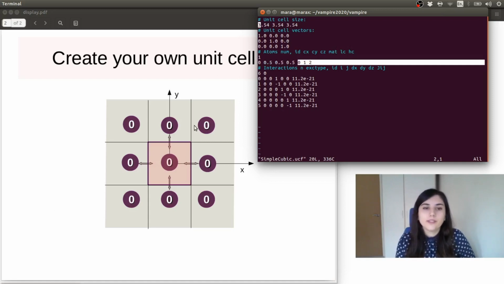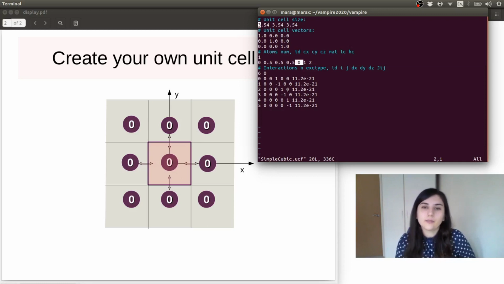For simplicity, we have chosen just a single material, and we labeled this 0. Then in the material file, we can specify other properties for this material, such as anisotropy or magnetic moment and so on. And the other two parameters are related to the category, but this is a more advanced feature of the code.